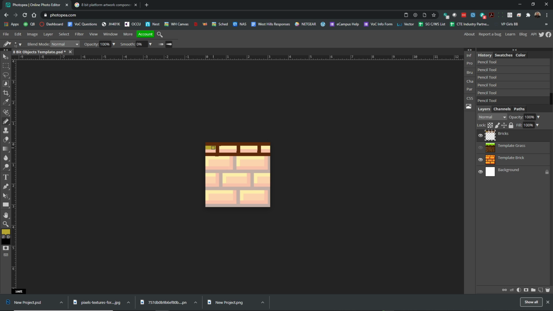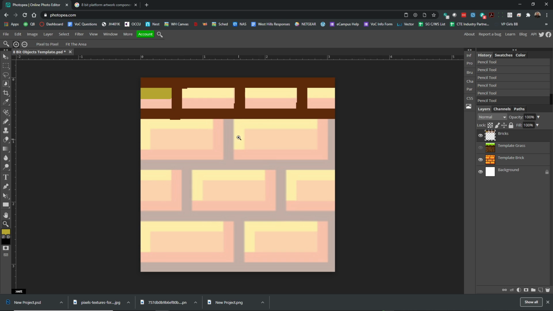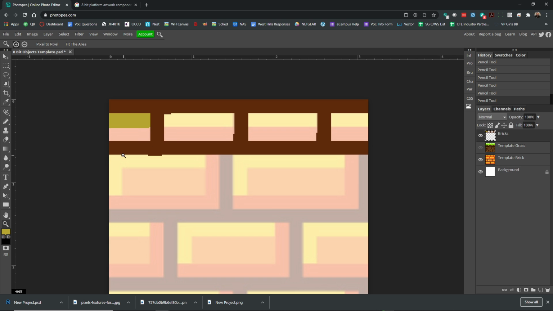Now if you're having trouble and you need to zoom in, come over and grab your zoom tool. And this may help. So now I can come in here. That works much better. So click, hold, shift, and drag. You get the nice clean line. Click, hold, shift, and drag. So that turned out good.